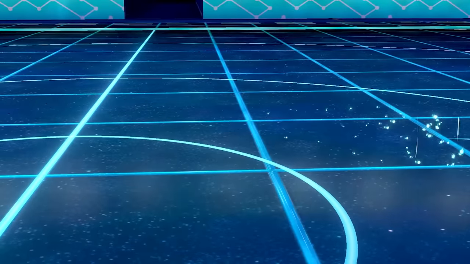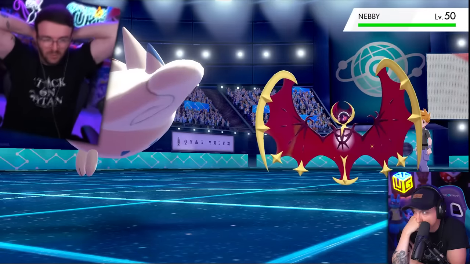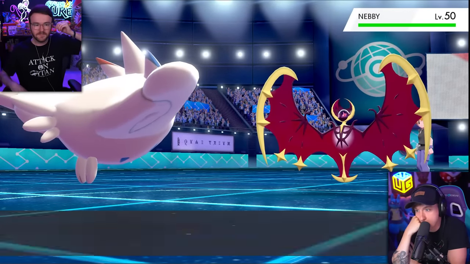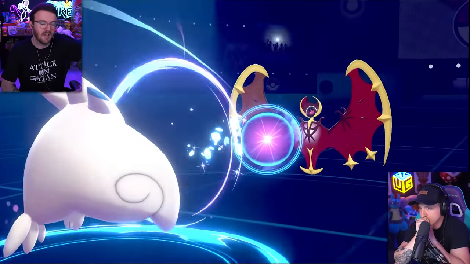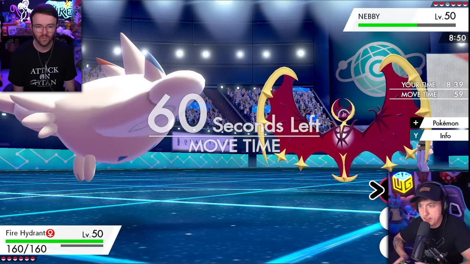What do I do against a fairy type, though? Oh, you do withdraw. Okay, the snake way goes back. You go to Nebby. Look at my shiny, dude. Ooh. That is a pretty shiny right there. Okay, I'm so glad I didn't go to a dragon type because I have three of those. Or like three Pokemon weak to... Jesus, chill. We like that damage.